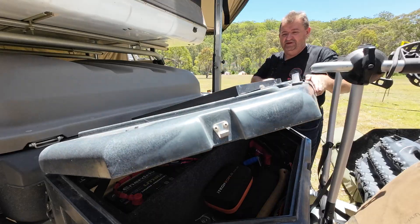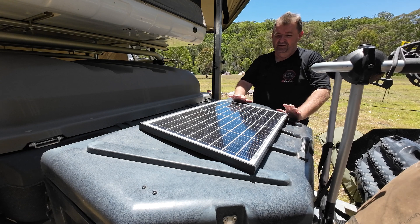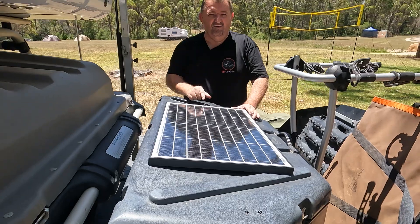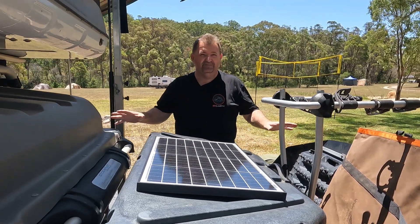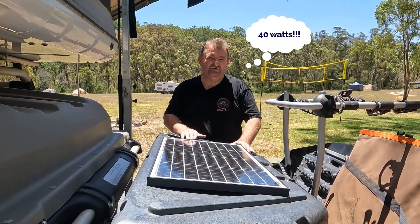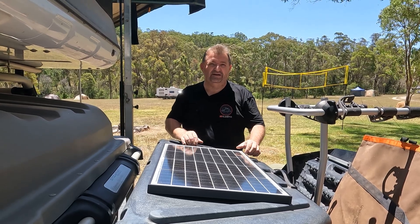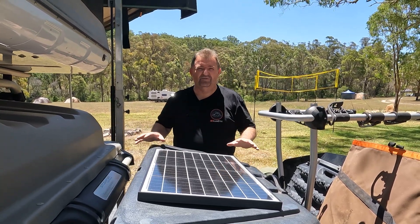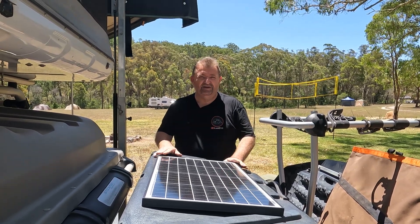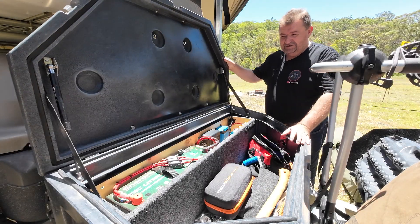The other thing I had added — and this is an option for the pod — is the top of this toolbox is actually angled down slightly. I thought it was a perfect spot to put a 40-watt hardframe solar panel. What this does is if the trailer is just sitting there, not hooked up to anything and not set up with a separate solar panel, this 40-watt panel produces a couple of amps of power and keeps the battery inside topped up anyway. So even if you've just got the trailer unplugged and haven't set it up, if there's sun on it, it's keeping the battery charged at all times.